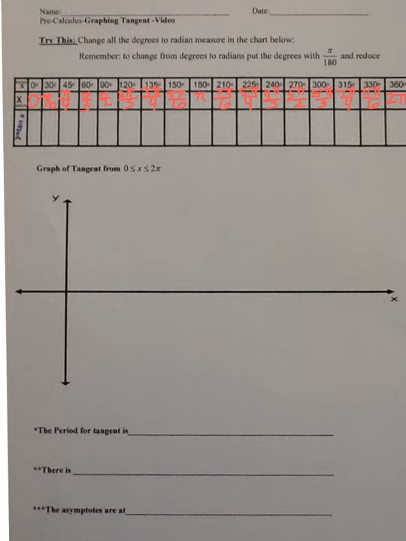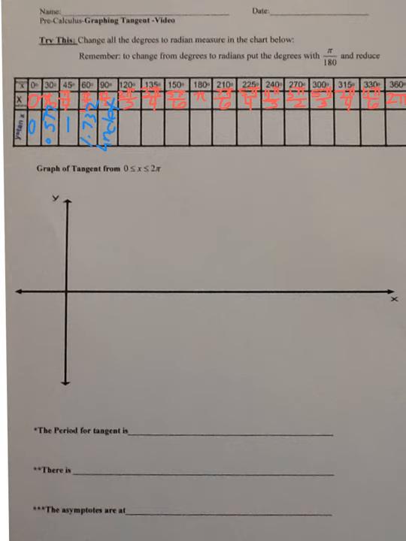All right, so tangent of 0 degrees, plug it in your calculator, is 0. Tangent of 30, so I'm going to write this sideways here, is 0.5773. I'm just going to put 0.577 because it's kind of tight there. Tangent of 45 degrees is 1. Tangent of 60 degrees is 1.732. Tangent of 90 degrees, when you plug that into your calculator, you get an error. That means it's undefined. So just put undefined in there.